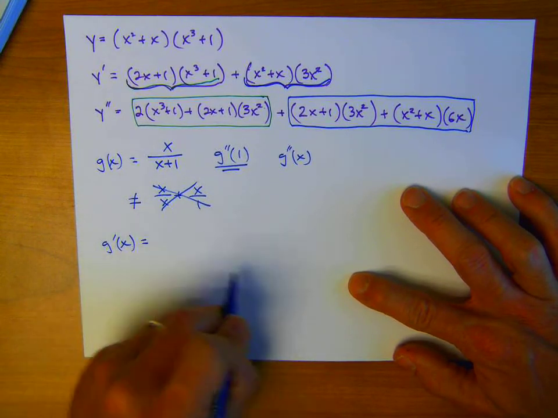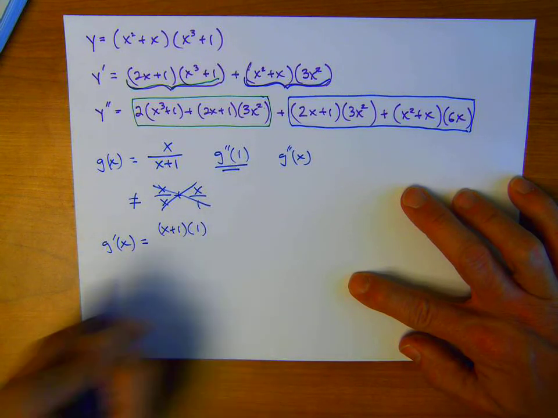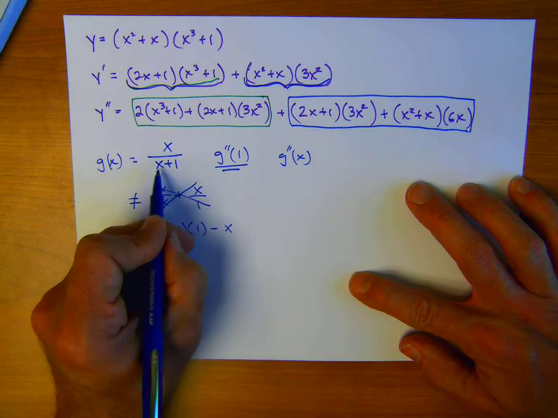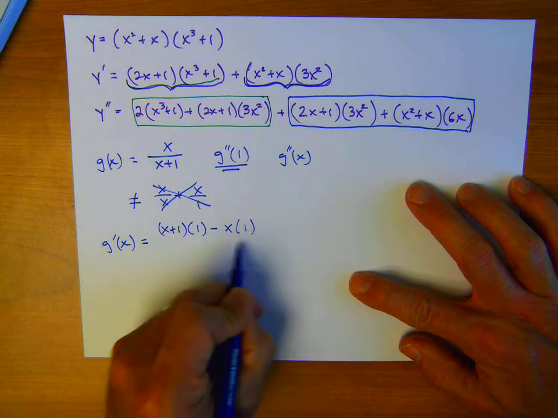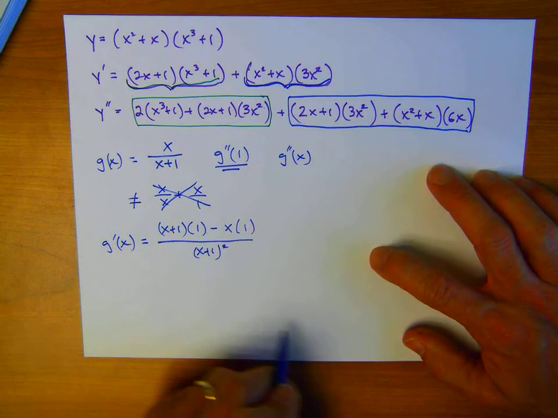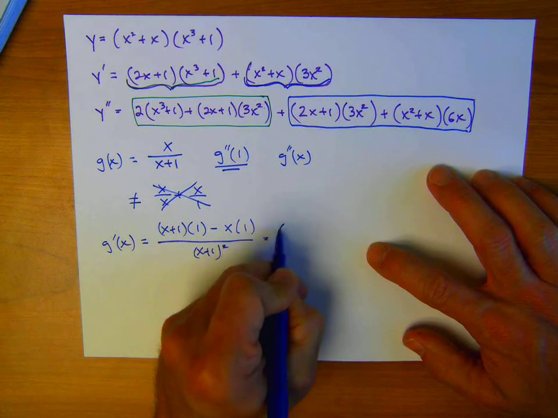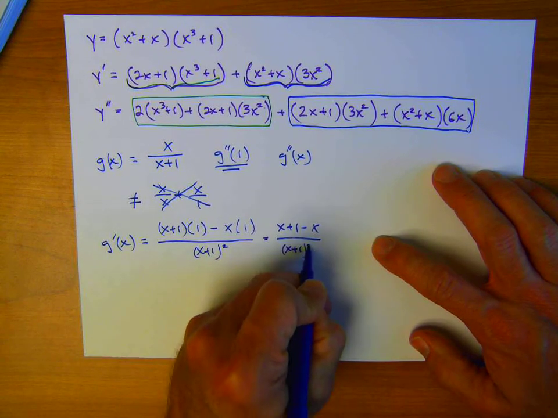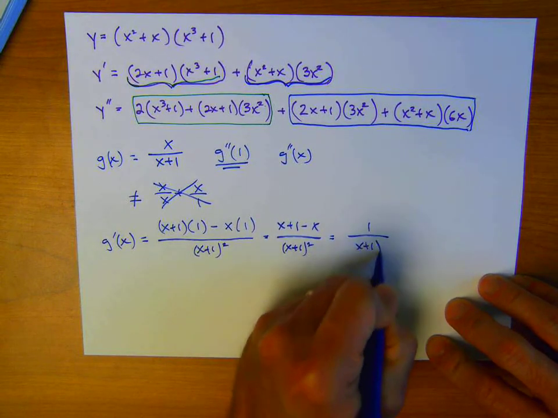All right, so the quotient rule is the denominator times the derivative of the numerator minus the numerator times the derivative of the denominator. The derivative of the denominator is 1, and that's 0, so that's also 1, over the denominator squared. Now, in this case, since we're going to take the second derivative, it would be useful to simplify a little. This simplifies pretty nicely, actually, because I just end up with x plus 1 minus x over x plus 1 squared, which is 1 over x plus 1 squared.